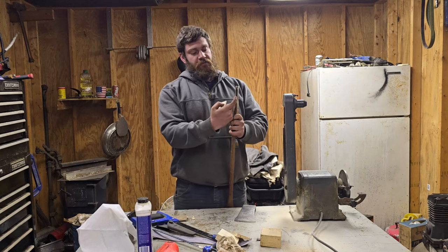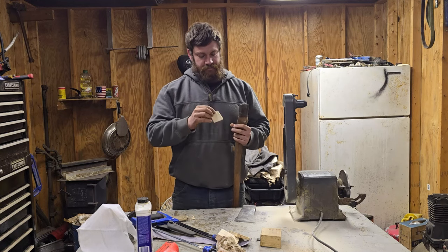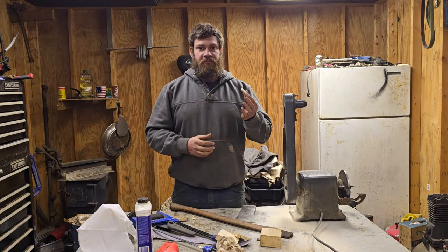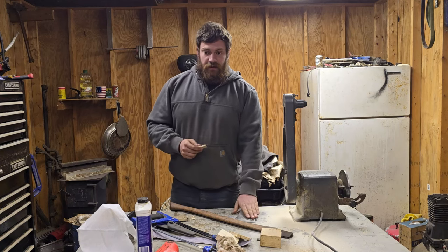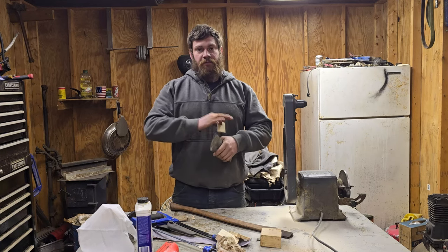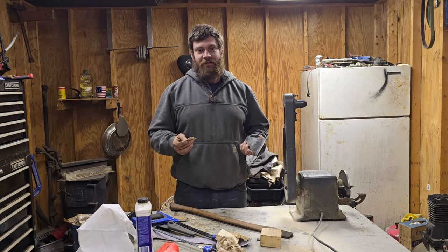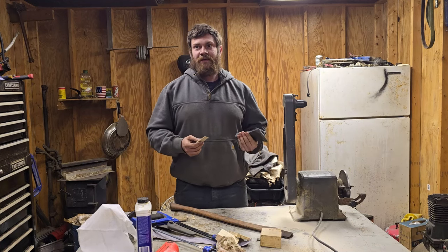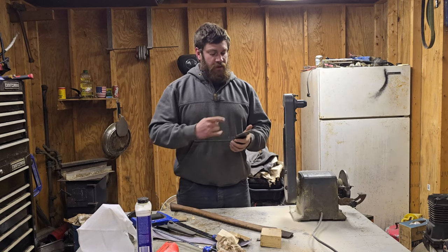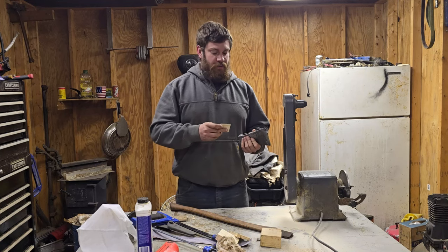Then I brought my kerf down to where it could at least mostly accommodate for that. So this wedge is a piece of poplar, super, super, super soft. You can buy poplar wedges, and I really recommend you do that, but I didn't plan any of this, so I'm just kind of rushing everything, if we're being honest. This video is going to come out late. I was expecting it to come out tomorrow, which is Sunday. It probably won't. It'll probably be Monday because I'll need time to edit. But this video will come out, and then I'll start working on another axe video or something. I don't know. Pretty quick.